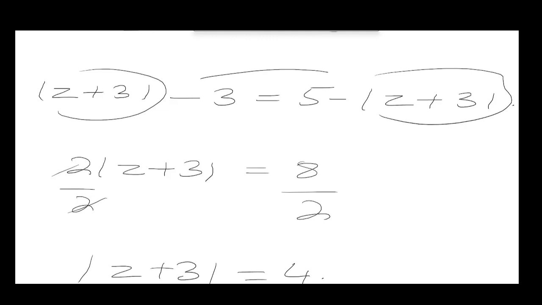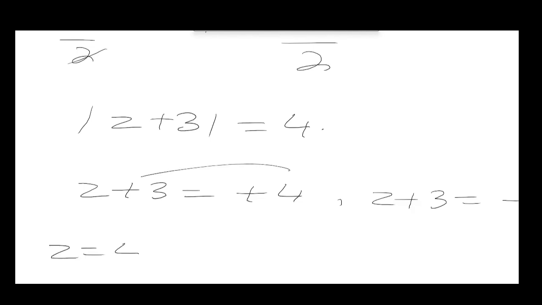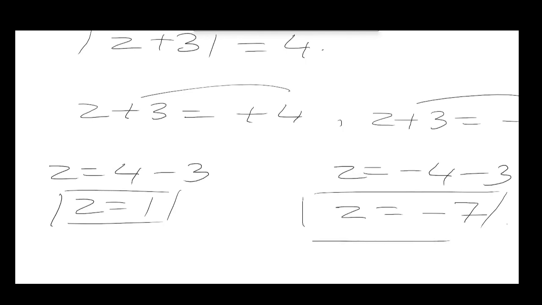But we are not done yet. Now what are we going to do? We need to remove the absolute value bracket. So we can write z plus 3 is equal to positive 4, or simply 4. And then we can write z plus 3 is equal to negative 4. So we need to solve for both of these expressions. So that means that 3 will go to the right side, z will be 4 minus 3, so z is simply 1. And here 3 will go to the right side, z will be negative 4 minus 3, so they both will be added with each other now and the sign will be negative. So that results in negative 7. So z is equal to 1 and z will be equal to negative 7. Both of these answers are correct.